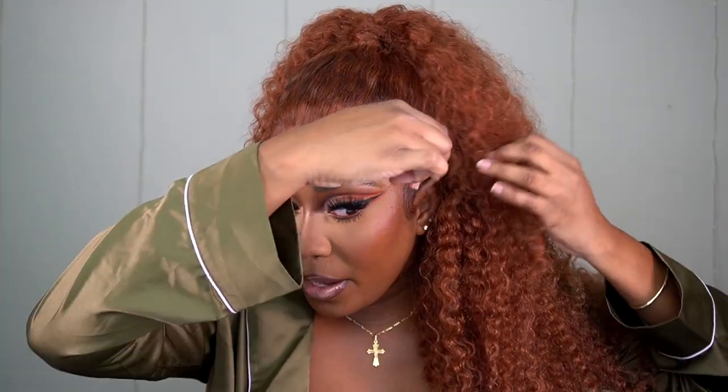But on this side here, as you can see, you can see my cornrow right here. So I just take one of these bobby pins and I take the hair from the ponytail and I pin the back of it down into my cornrows. It disguises it really good. So if you're having a little problem with seeing your hair like that, just take some hair from the back or the ponytail and clip it down — that will help to disguise it.